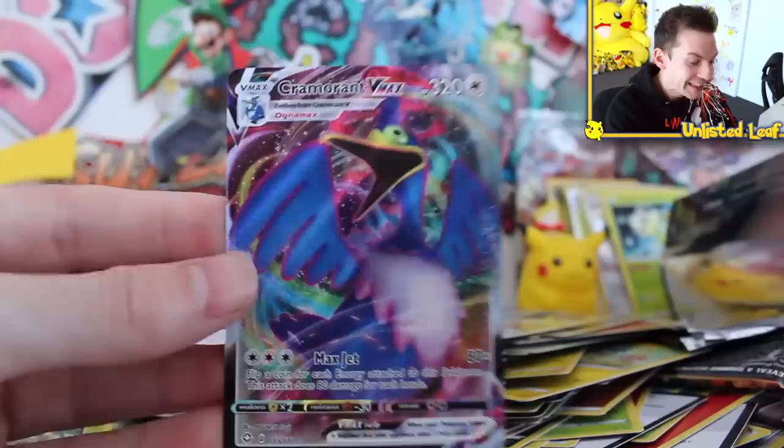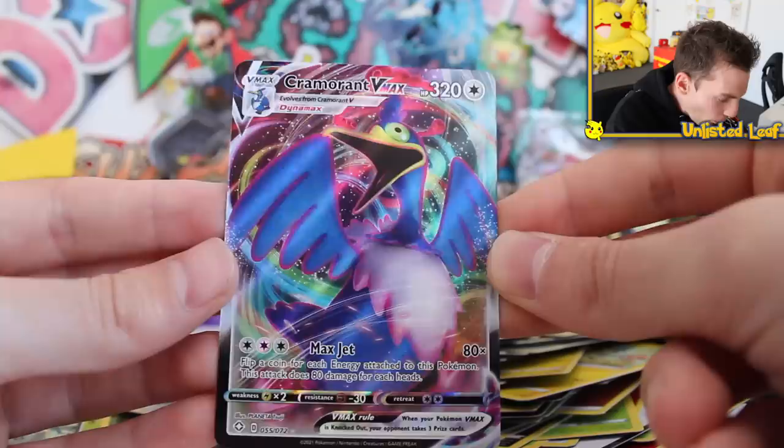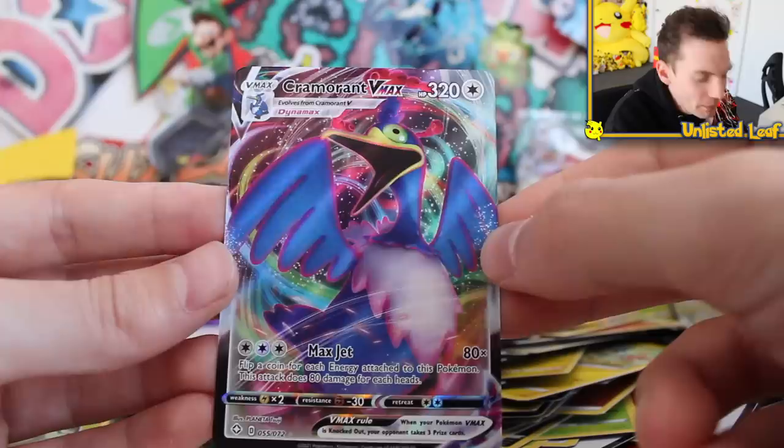The final card is a Cramorant VMAX with his green beady looking eyeball right there. The colors on that card are absolutely gorgeous as well. What do you guys think? Let me know in the comment section below. But really epic way to finish off this opening. Let's have a recap of just ridiculous proportions.